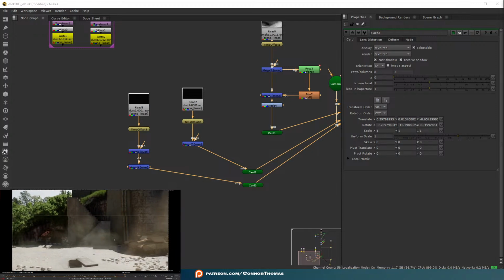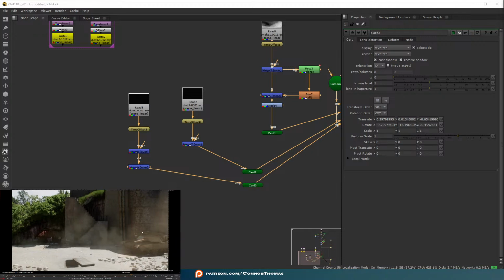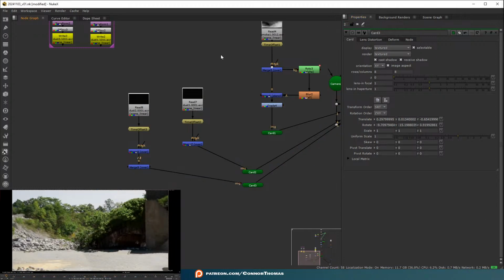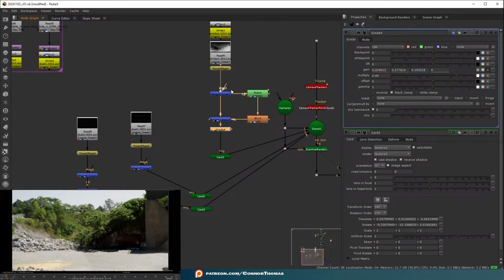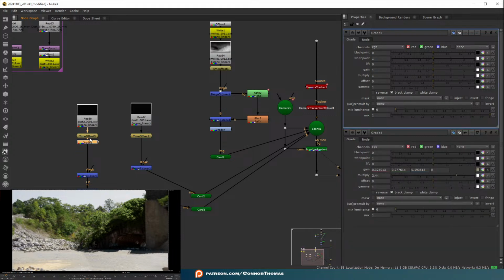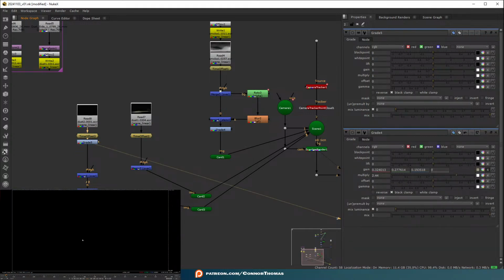I'll say let's grade these to look a little bit better or a little closer to the rest of our dust that we're having here. I think that's going to be important. So let's do... We have this grade adjustment node here, and that's basically setting it to this brown value that we have. And we need to do that to all of our dust. Okay? So let's go ahead and add in a grade node to these guys.